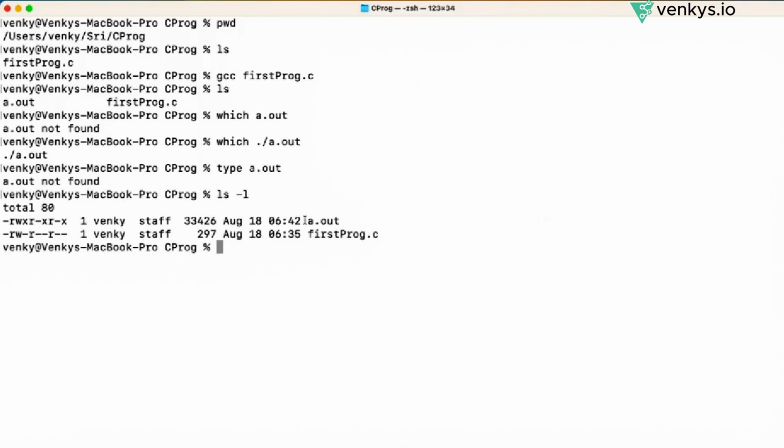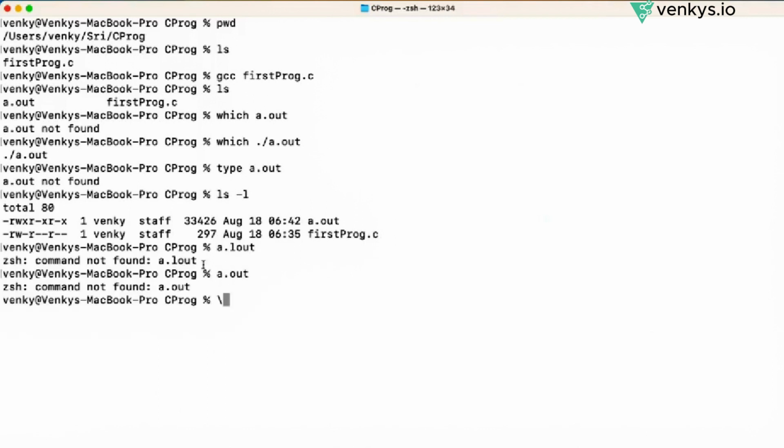A.out has read, write, execute permissions, which means that I can actually run it. Executable permission is there. This is an executable file, but when I run it, it says command not found. Interesting, right?